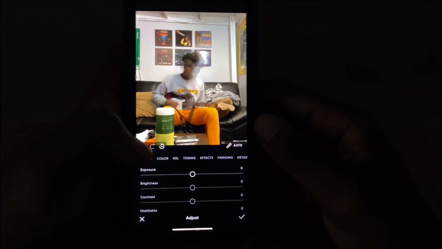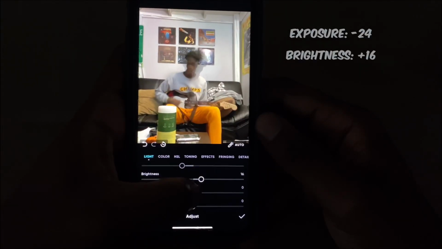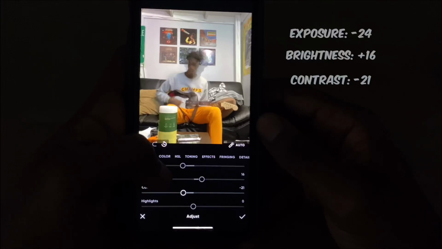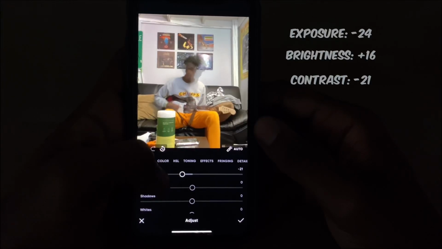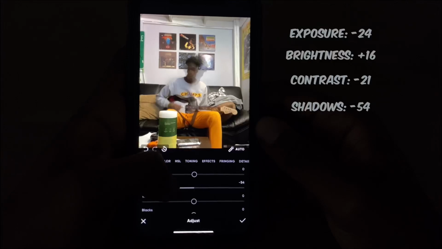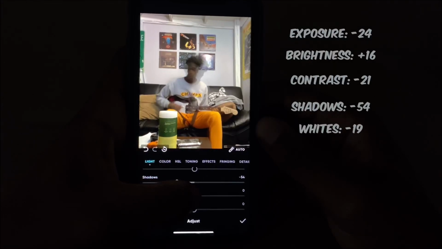Now I'm gonna show y'all one more example because this is how I normally edit photos in dimmer lighting. So I would always start by putting my exposure down and then my brightness up. After this, I would normally put my contrast down, and I'm gonna leave my highlights alone. I barely ever touch the highlights unless I'm taking pictures outside because it mostly affects the sky. Now shadows, I'm gonna turn these down. And then whites, I think they'll look better up.